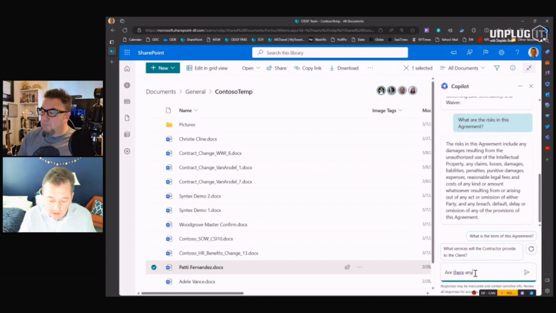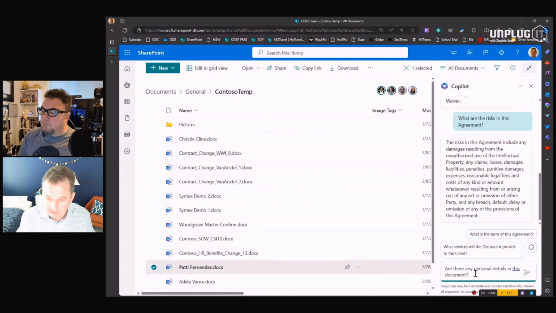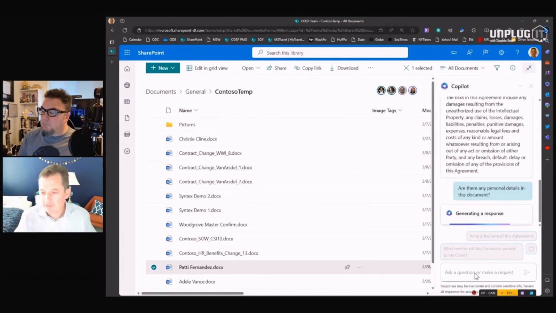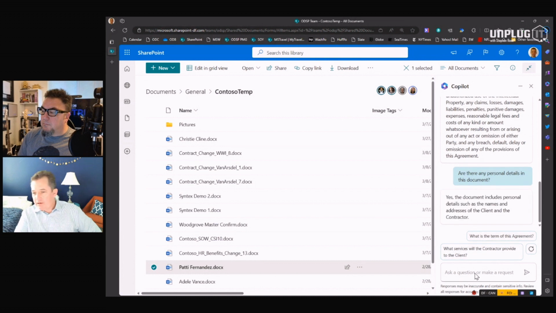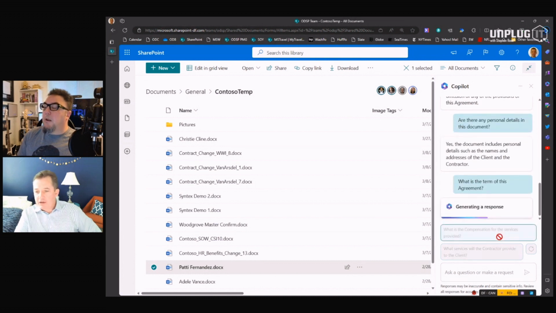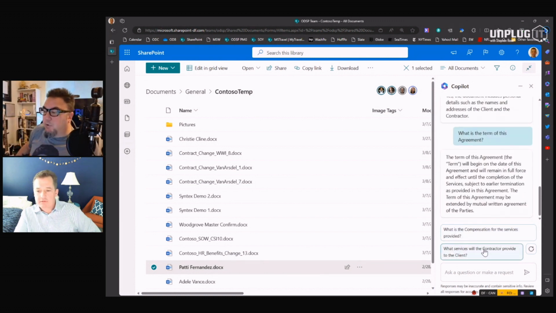Are there any personal details in this document? It'll think about it. And yes, it's showing some of the examples. And I can see some PII data, so you may want to lock this down or change that.